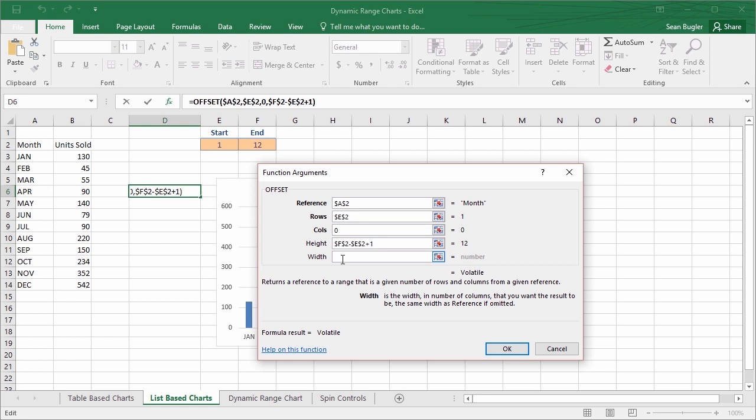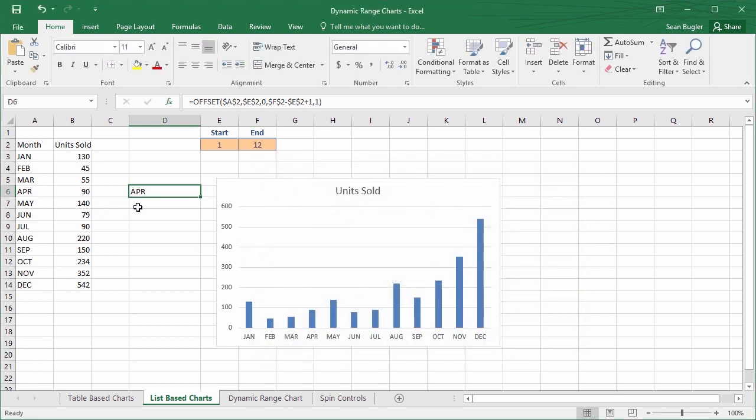The last thing we need to indicate is width. So width is going to be 1 column of selection. With that all having been said, let's click OK. And there we go. Just like every other time, it is going to represent the month value of the row it's sharing. In this case, we built it on the row that said April, and so our cell represents April. If you built yours on another row, like say, row 3, you'll see January, and so on.